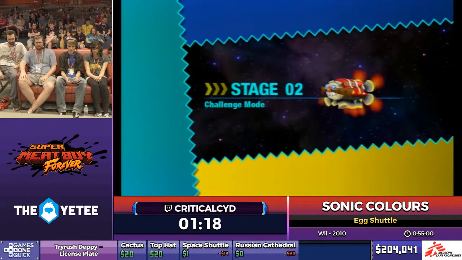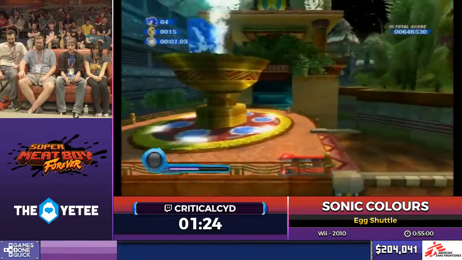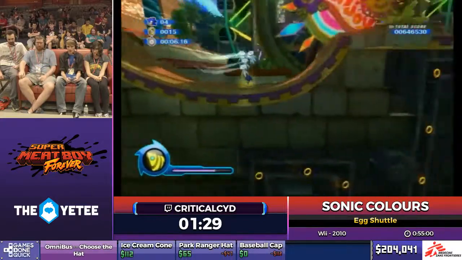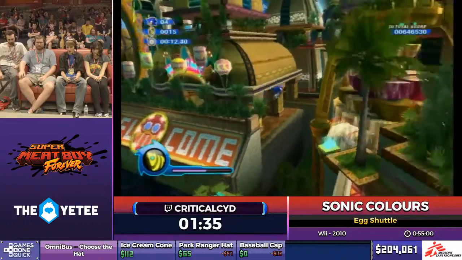Mm-hmm. So just to say the kind of stuff I have available, of course I have the boost on the ground and in the air, and I have a slide, I have a stomp, I have Sonic's homing attack. And unlike most other 3D Sonic games, I also have a double jump, which is going to come in quite handy in this run.